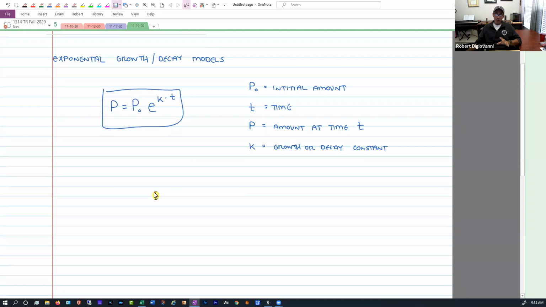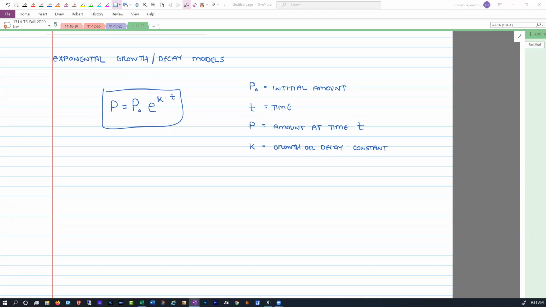So the example I'm going to do right now is something different. I'm going to let you all choose. Is there a particular medication you want me to look up the half-life of? Something that you might take, or that people take. Any recommendations? Zoloft. Zoloft? Okay, let's look it up.